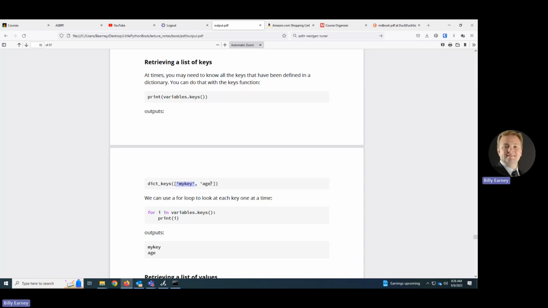Now this is some internal stuff here, so I'm not going to go really deep into it. But whenever you add or remove elements, stuff like that, the dictionary, to try to stay optimal so that it can run quick, may not store the keys in the exact same order as you insert them. They may be different. So if you create a dictionary the way I did for variables, where my key is first and age is second, there is no guarantee that whenever you try to list out the keys like what I do here, that my key will be first and age will be second. There's no guarantee. It could actually be the other way around.